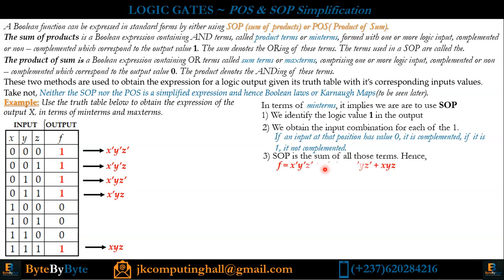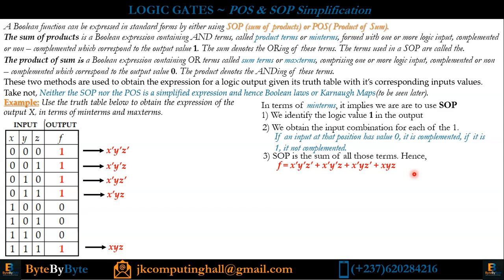Hence, F is going to be this plus this plus this plus this plus this. There's supposed to be 5 terms. 1, 2, 3, 4. No, sorry. There's supposed to be 5 terms. It's an error. So I'm supposed to have x bar, y bar, z bar, x bar, y bar, z, x, y, z bar, x bar, y, z plus x, y, z. So take into consideration this term is supposed to be in. It's a little error. I promise my dear students that for the next chapter, such errors you are encountering shall not occur.